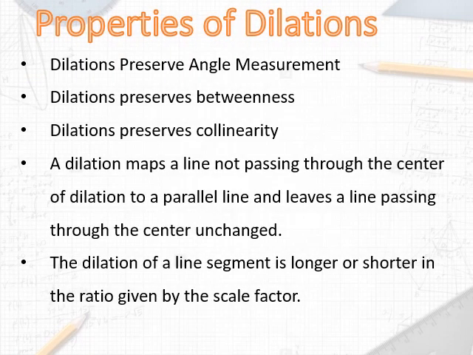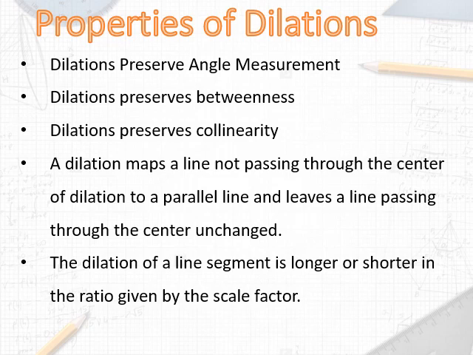All right, so properties of dilations. We saw this when we did our other transformations. In rotations, reflections, and translations, the pre-image and the image, the original and the copy, were completely identical. Nothing changed. They had all the same angles, the side lengths were the same, everything was the same. In a dilation, it's almost the same. This is what we call a similarity transformation, so the image is going to be similar to the pre-image.